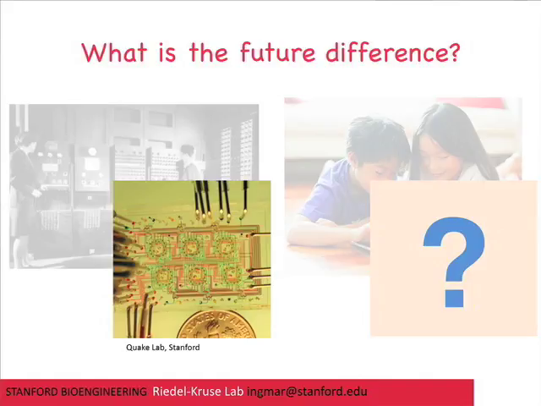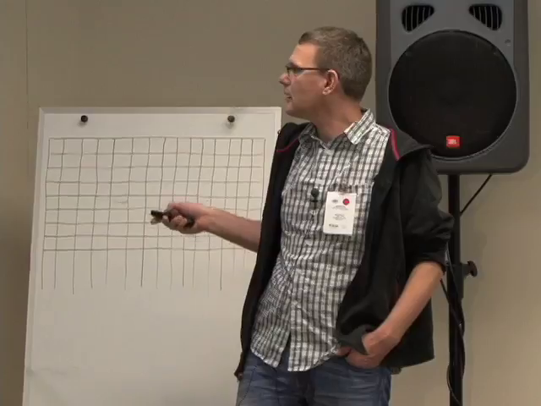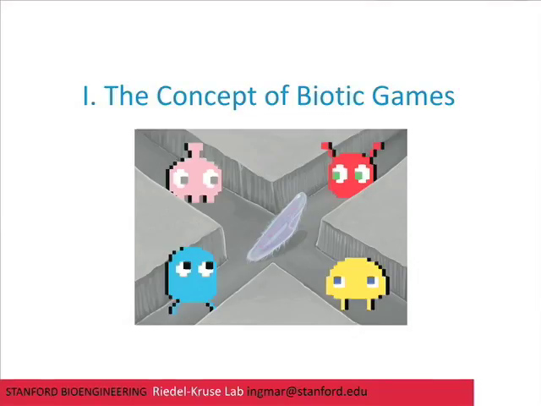So for example, here we see a microfluidic chip, which is used for diagnostics. It's a device where you can basically do diagnostics, manipulate cells, biological materials, and so forth. There are many analogies, like an equivalent of a transistor and so forth. The question we have is, could we do something similar in the future to what you see in the background? Could we really interact with those things in a more playful way, and not just have laboratory experts working with them? This brought me initially to the idea, let's play games, which is maybe one of the most intuitive things from an educational, approachable point of view.